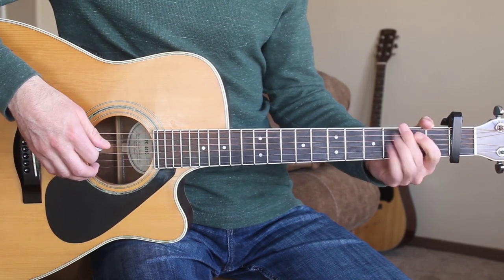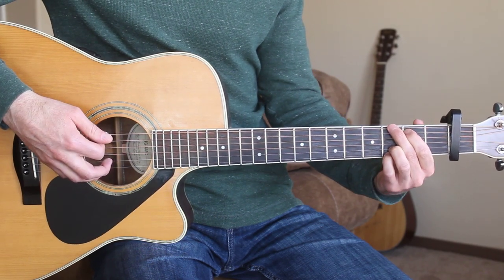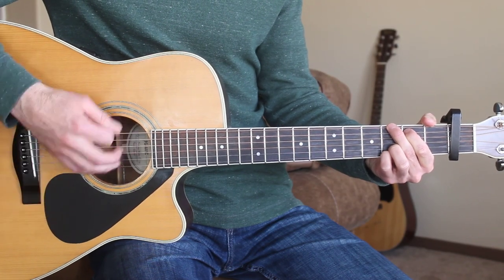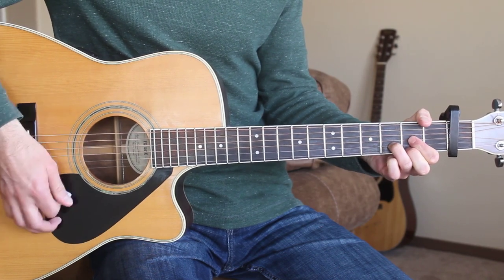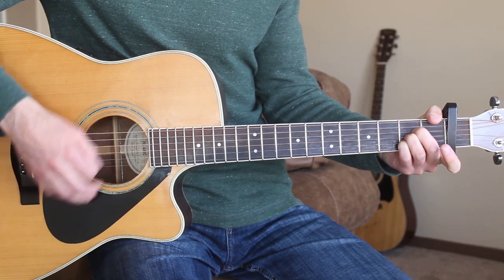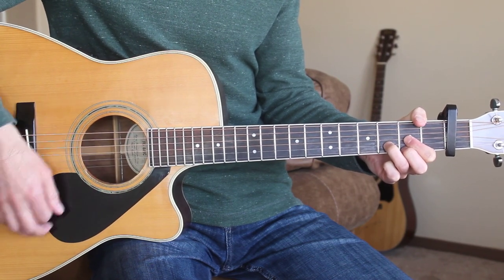Let's play our chorus starting on the G chord. You can play full out here, no palm muting on the chorus. I've got the boys and the band and a one-night stand waiting on us down the road. I'm gonna load it in, crank it to ten, whiskey shots at 2am, and off to another show.